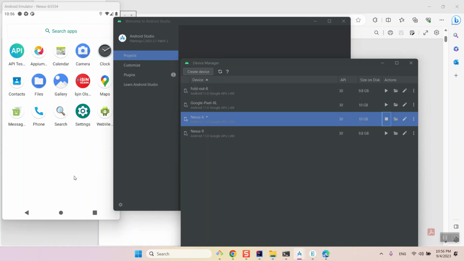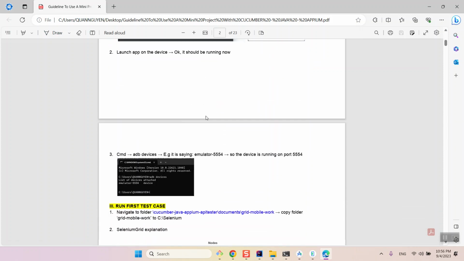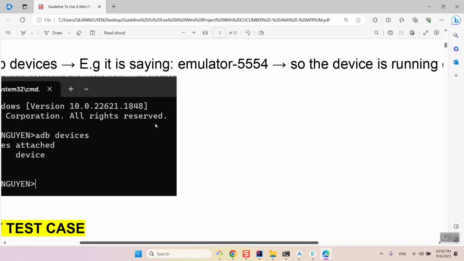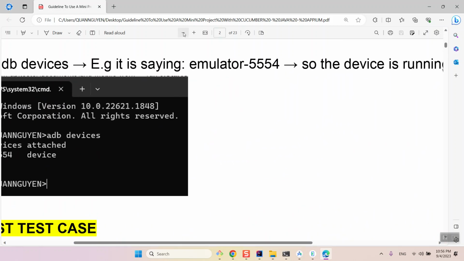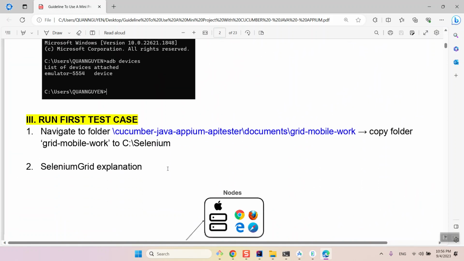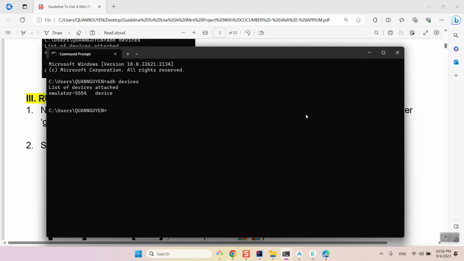Now we have one device running. And we also check the ADB devices over here, and you see it is running.